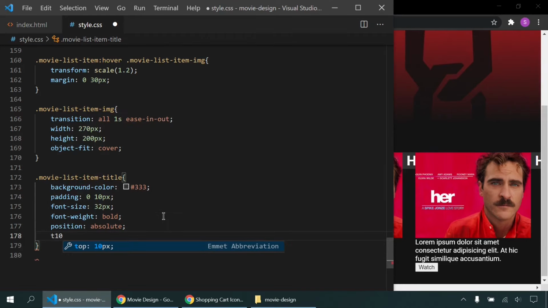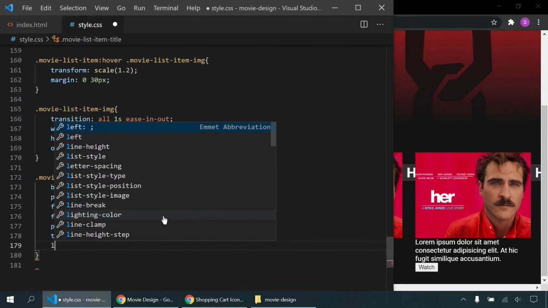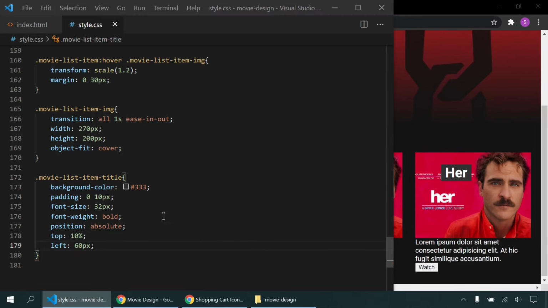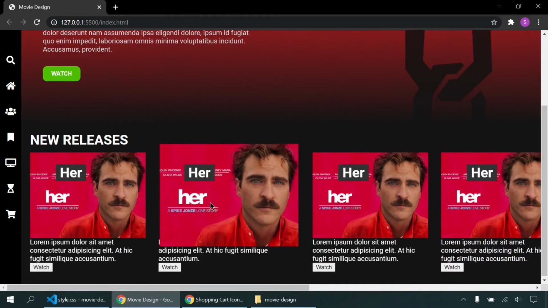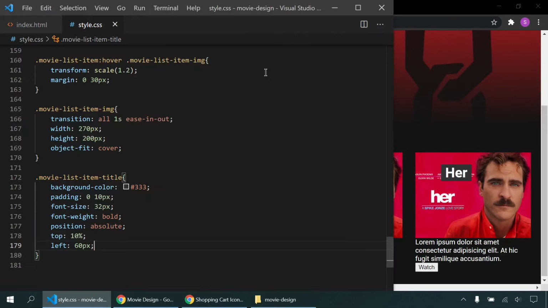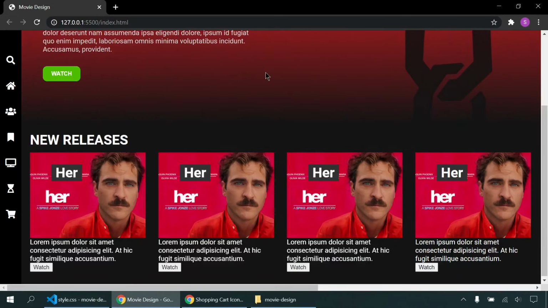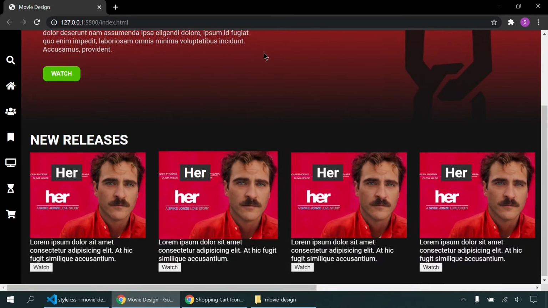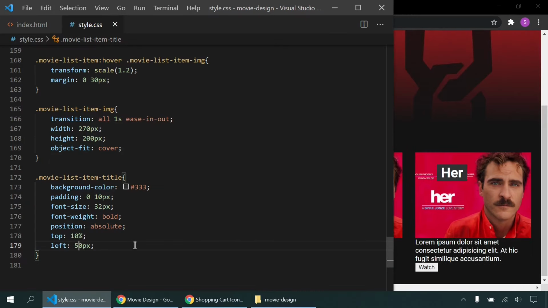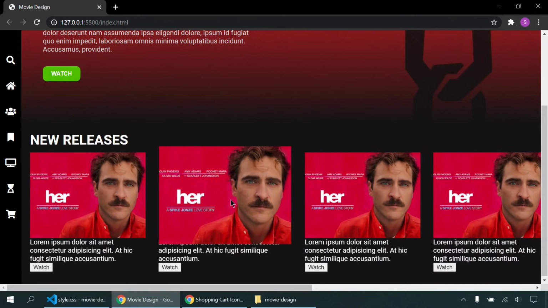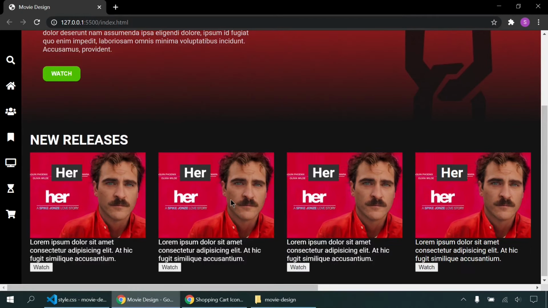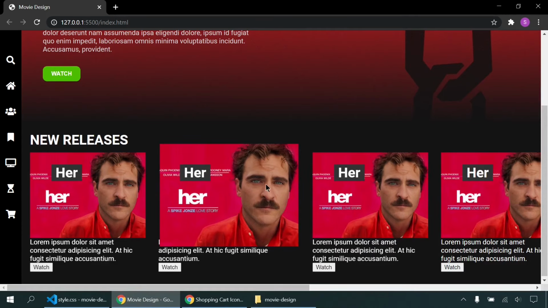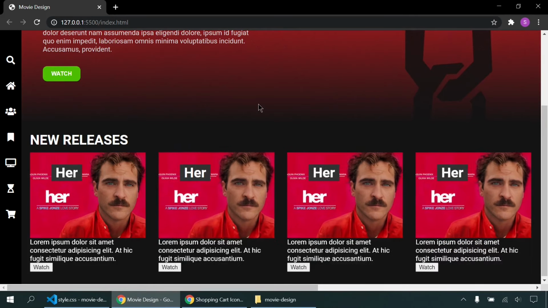Top 10% and left, let's say 50 pixels or 60 pixels. Let's try something like that. Let's say 50. Of course, it's gonna be opacity 0 first, and then when we hover, it's gonna be opacity 1, like that. So it's gonna appear only with the hovering effect.